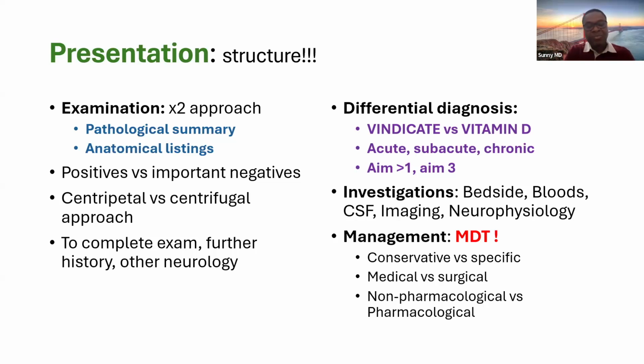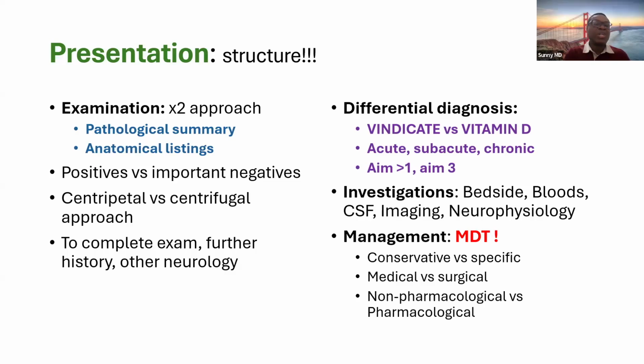Now, if you come back to neurology, your pathologic summary could just be, oh, this patient has upper motor neuron type weakness. So there's upper motor neuron type leg weakness or arm weakness. That's your pathologic summary. You've examined tone, power, reflexes and everything, and you've come up with the summary that this is an upper motor neuron type weakness. That's one approach. So you could say this patient has upper motor neuron leg weakness, as evidenced by increased tone, increased reflexes, MRC power grade 3, sensation intact, and so on. Break it down that way, and then of course we go to the differentials.